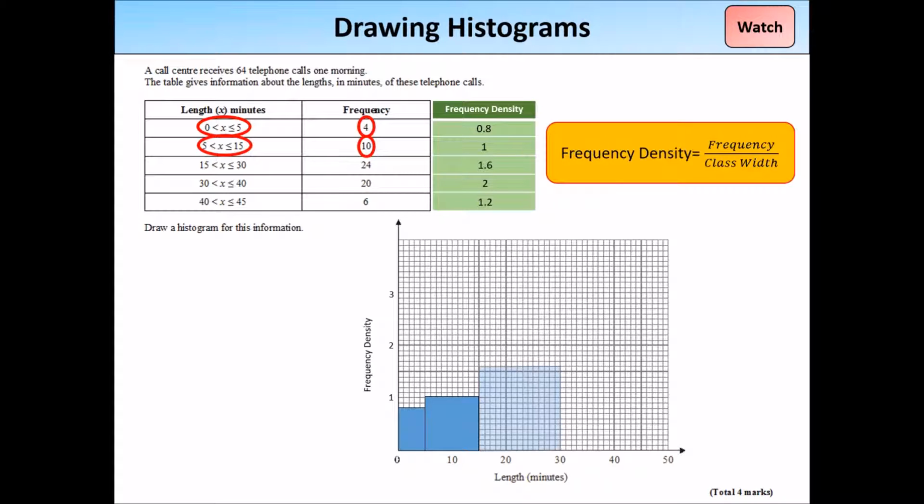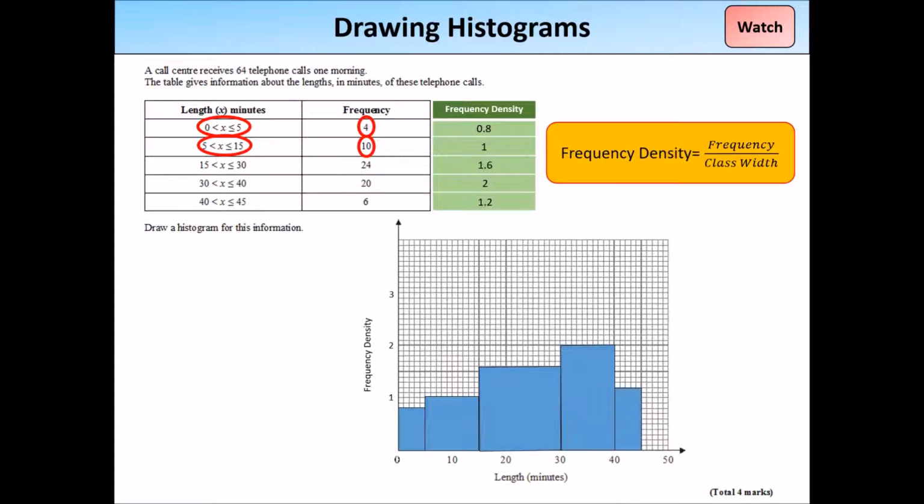You can see that one there. Notice how, unlike a bar chart, all the bars here are touching. They're different widths as well. Okay, so all of those things are really important as you go through. So have a look again, have a look at this one before I move on to the next one. I've joined these all up, okay, I've checked them against the scale and I've drawn them accurately, okay. Make sure you use a ruler when you draw these.